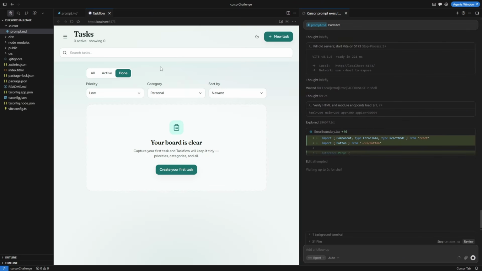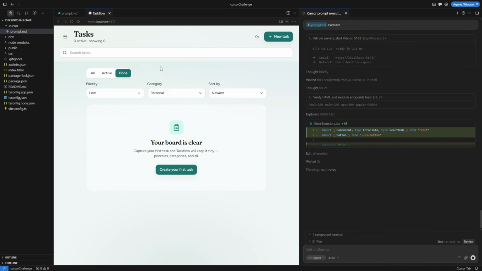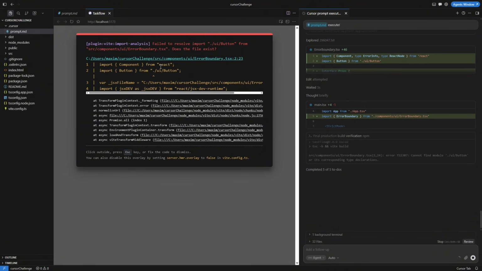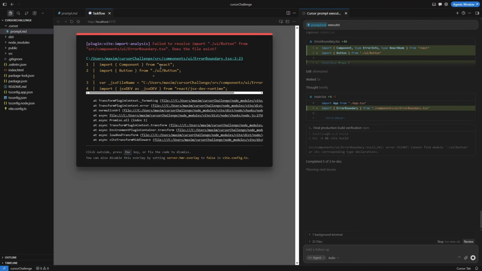Step 9. Handling edge cases and quality. I treated edge cases as part of the product, not afterthoughts. Empty states guide first-time users. Loading states cover hydration. Form validation blocks empty titles. Delete confirmation prevents accidental loss. Toasts communicate success and failure. Overdue dates are visually distinct. Completed tasks remain visible but quieter. Clearing completed tasks is available only when there is something to clear. Filters can be reset in one action.